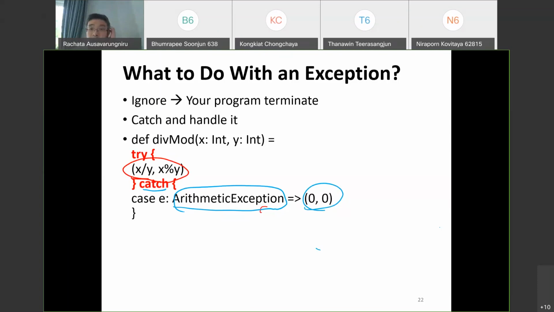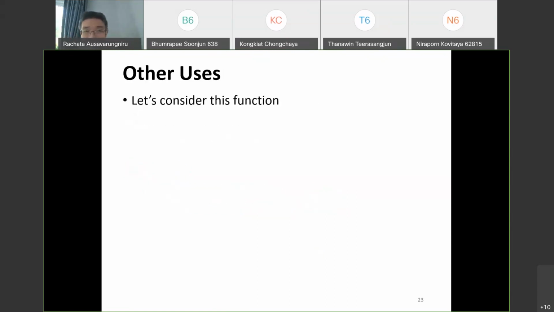This is basically a completely safe way to handle an exception, which is basically undefined behavior that you have to throw and kind of inform the programmer. Sometimes exceptions are parts of the design you haven't thought about yet, so you have to cover it later. Sometimes it's the edge cases that you know you can just say return 0 and it's fine, right? So hopefully this is similar to what you've seen in Python and Java before. So I'm going to move on to the other use of exception.